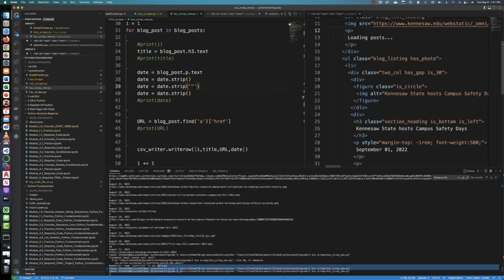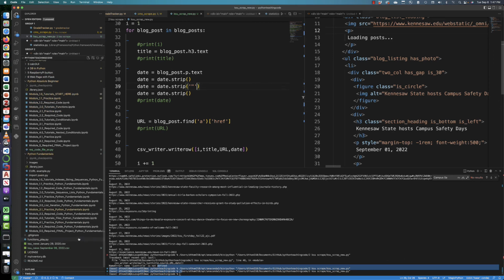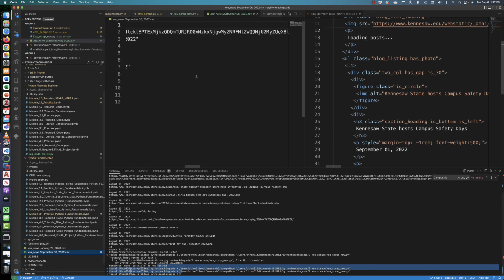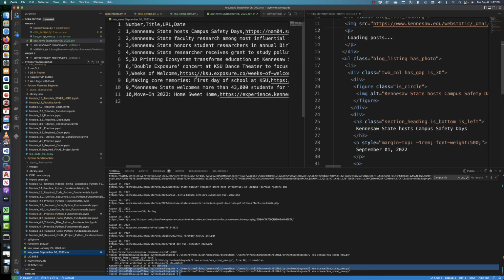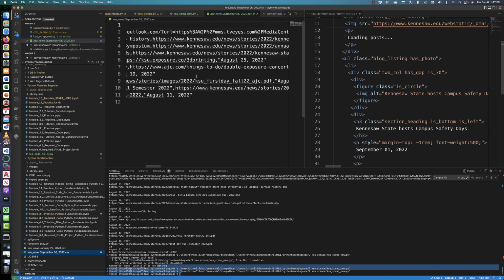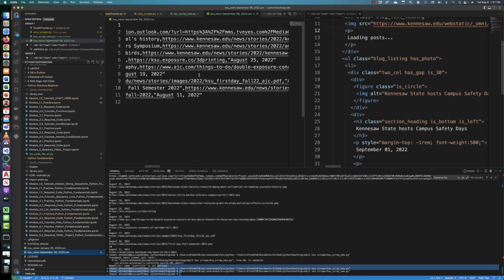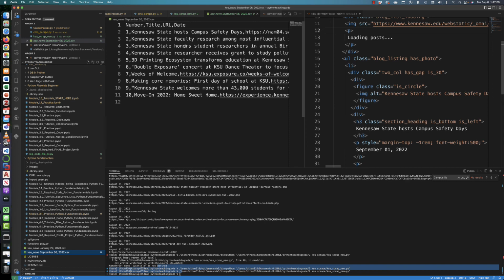It's a little bit cleaner. Run it again. Go back down to my file. It's still putting it in quotes for whatever reason, but I think I can probably work with that. I've got 10 articles here.